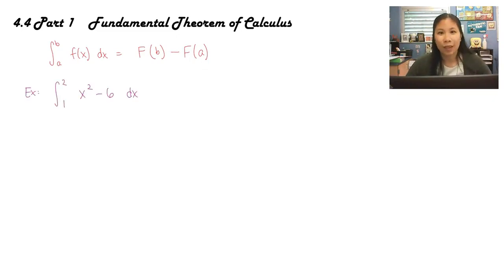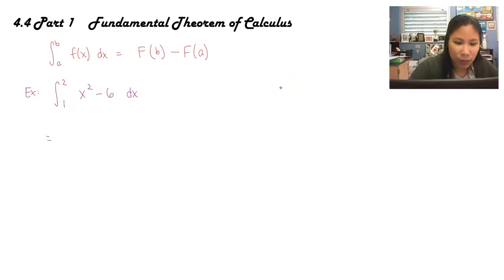Let's do examples. All right, so our first example is going to be the integral from 1 to 2, so those are our endpoints, of x squared minus 6 dx. Graphically, what we're doing is graphing x squared minus 6 and then looking at the area underneath that curve between x values of 1 and 2. That's what we're trying to figure out with this notation, but we just don't want to graph it because, why spend more effort? So what we were saying with the fundamental theorem of calculus was to find the antiderivative of x squared minus 6 and then plug in our endpoints of 1 and 2 and subtract.